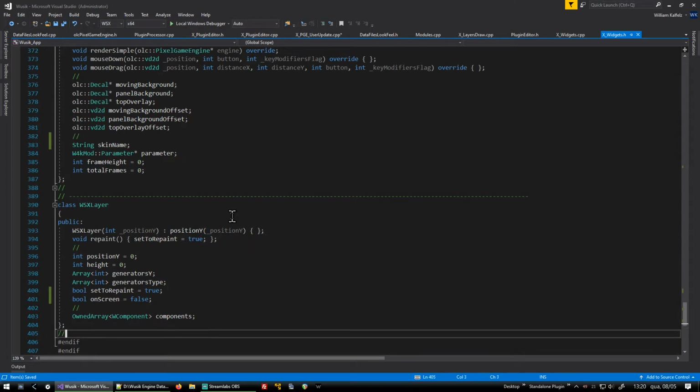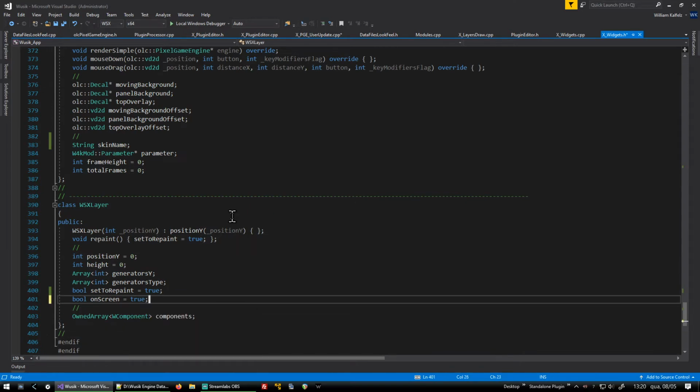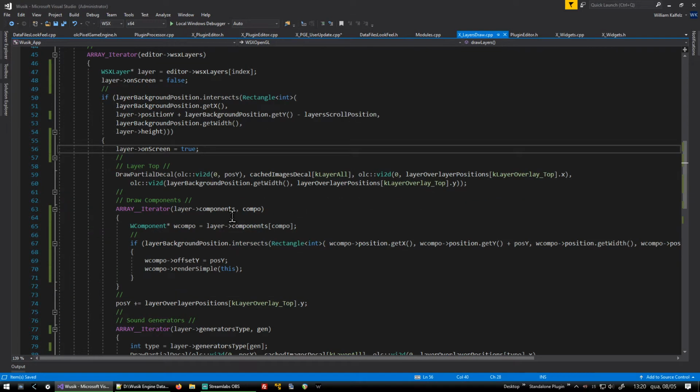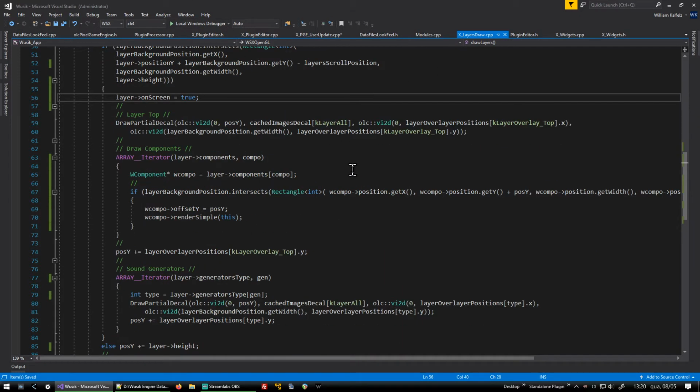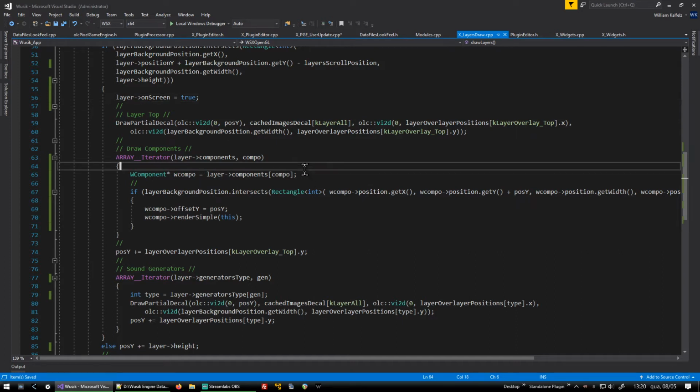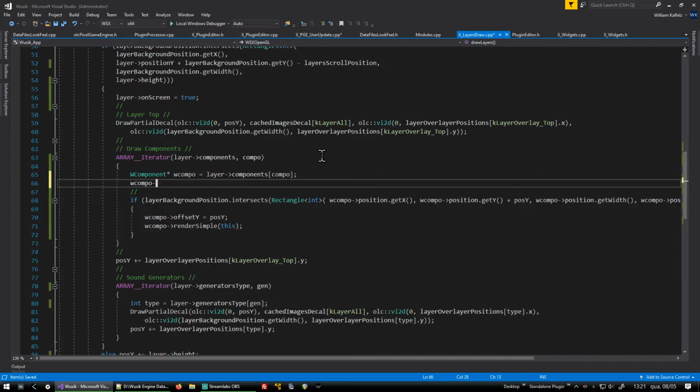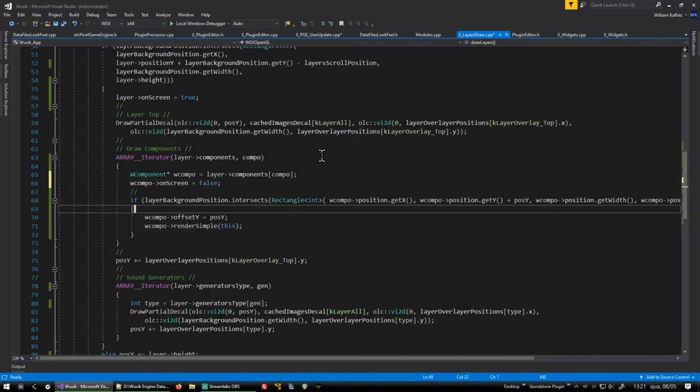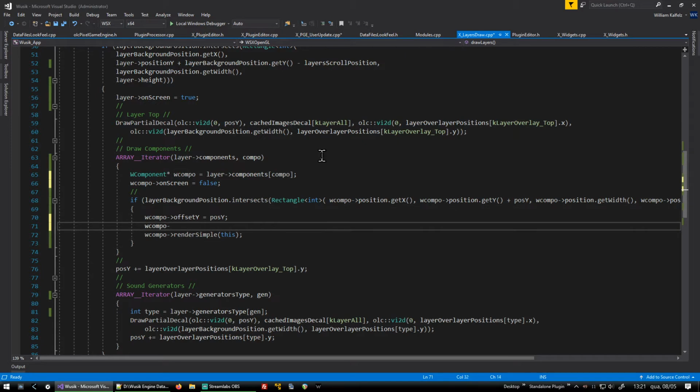I'm going to put true by default because if I just create it and it doesn't pass through this layer code, it should always be on screen. So now I draw the components. So I just check the component was false. Otherwise, on screen equals true.